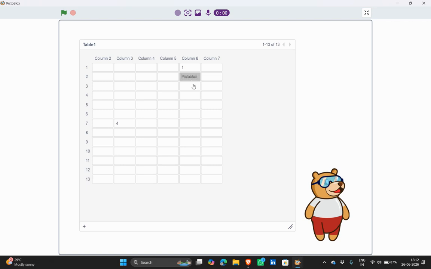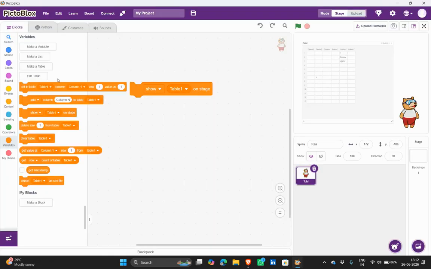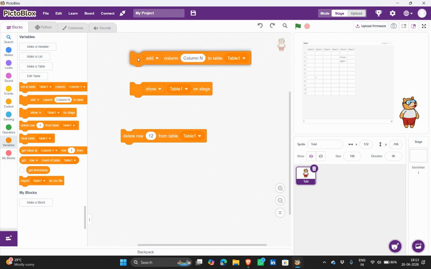So even that can be anything, any number, or as I said, any special characters. So anything is fine. You can add them manually or using the program. Now delete row 1. So let's delete 13th row for now. So this will actually be faster. Delete 12, and yeah, add column n.